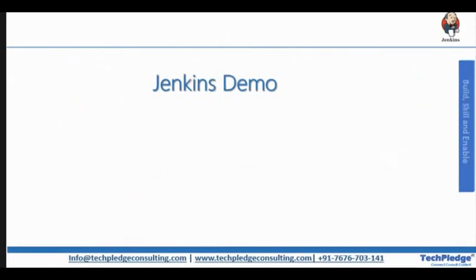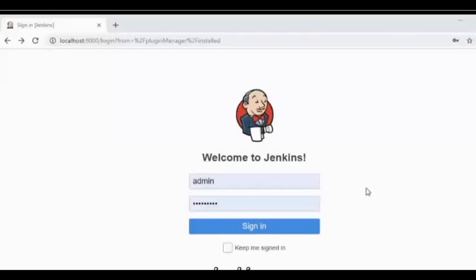You can download this tool from Google. You can simply Google the Jenkins tool, download it and install. I have done it already for my server, so we'll directly move to the integration and the testing part. All right, so this is my Jenkins server and I have installed it. Now I'm trying to log in to this.